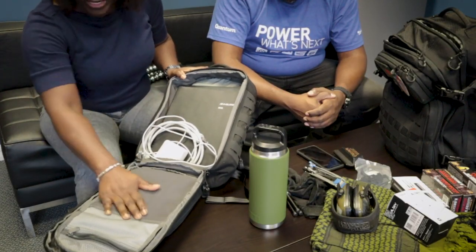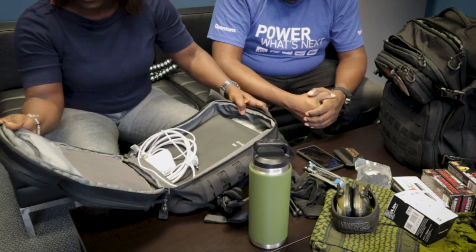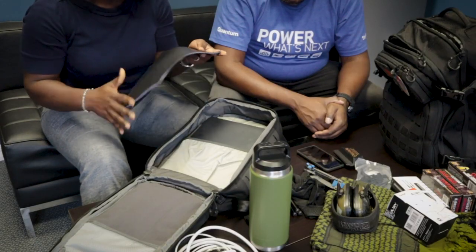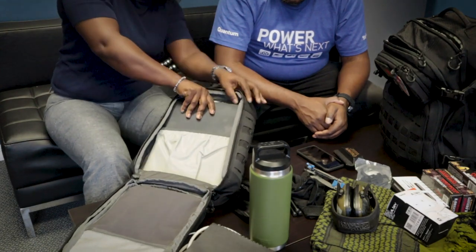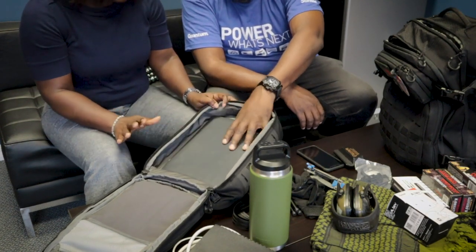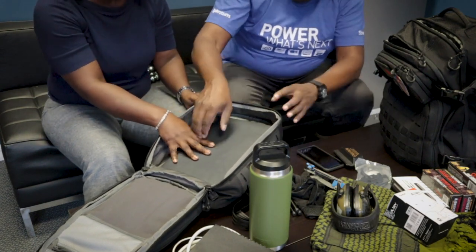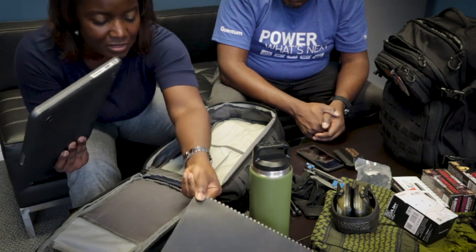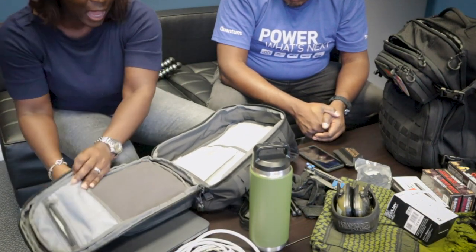In the major compartment there's a mesh section and an interior pouch for tucking things away. The important things for me: I've got my laptop charger, my day planner for scheduling podcast guests, and most importantly my MacBook — a 13-inch. Even in its case, it fits in the back compartment. A 15-inch might fit if you stretch it, but a 13-inch is definitely no problem.